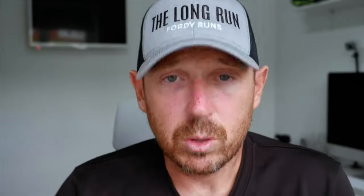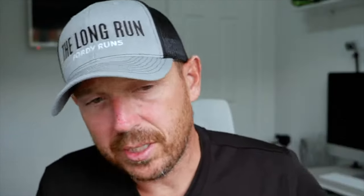Next on the list is an old hoodie. Put this on on race morning — get a zipped one, not one that pulls over your head because you'll pull your race number off. You want a zip-up one that you can then give and leave to charity as you start. It is England so we don't know what the weather's going to be like, so it's important to stay warm on race day. You can also add some tracksuit bottoms. Just a heads up: when you do London and go into Greenwich Park, the trucks will be on the left-hand side — they'll see your number and guide you, so look for where your number corresponds to the right truck.